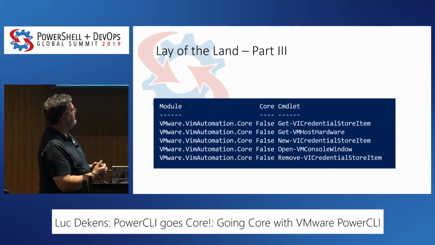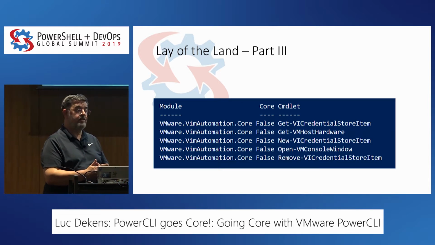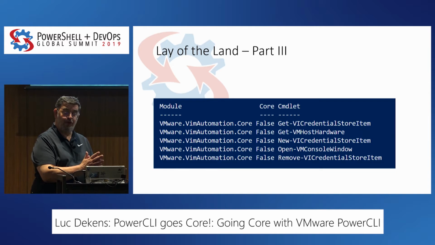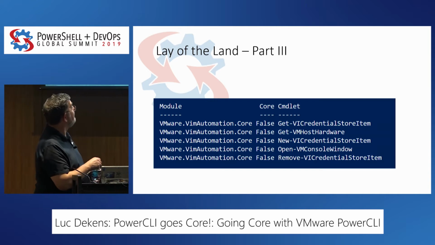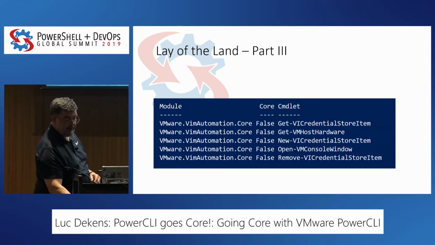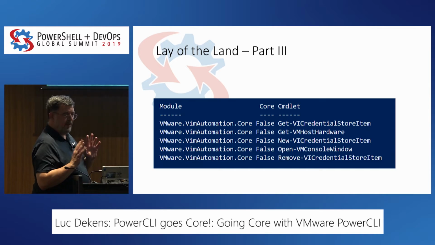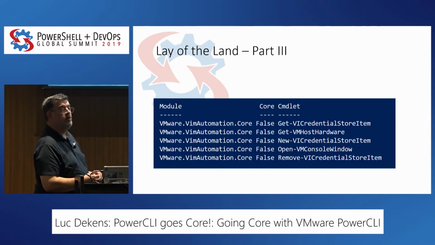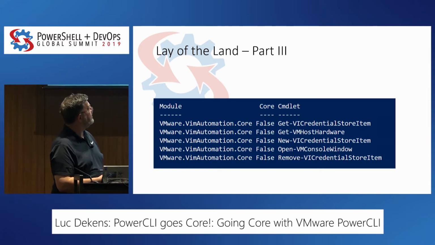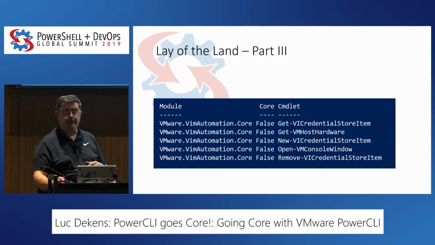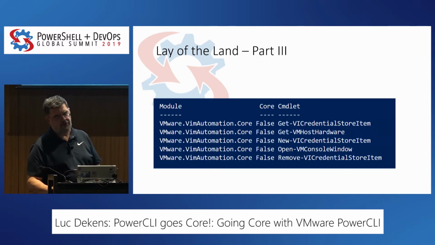There's this one that opens a console window with VMRC to a VM. I don't know why it's not supported, because for me, if I create a URL myself, it works with VMRC if I install it on Linux. So if somebody cares to explain why that is marked as not supported, I don't know. And then there is the hardware commandlet, which is most probably, is my assumption, due to the WMI part that you are using, or the IPMI part, to extract that data from the hardware on which your hypervisor is running. So these are a few that you won't be able to run as is on a core platform.